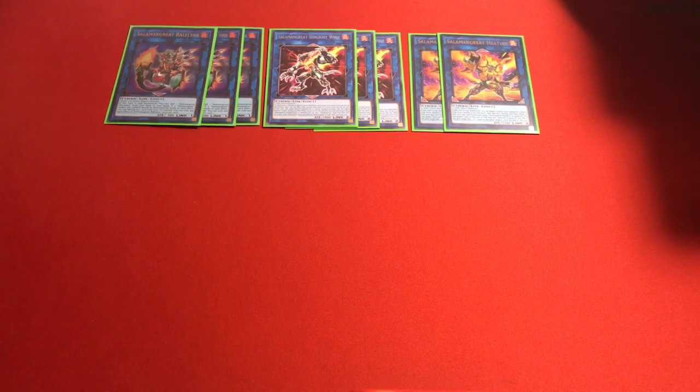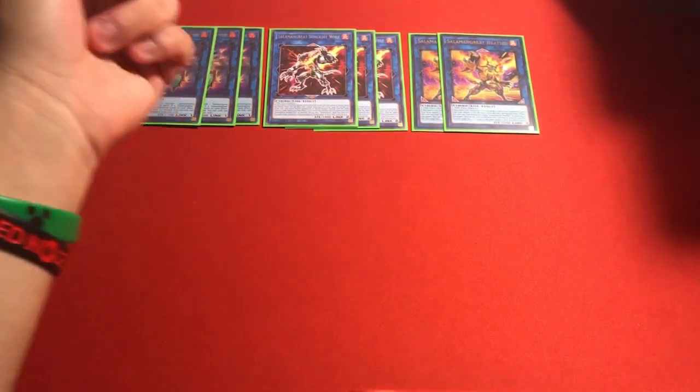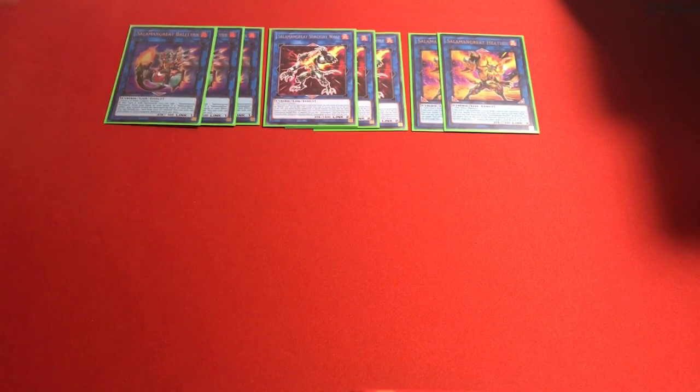It reads, if this card is Link Summoned, you can target a Spell or Trap your opponent controls in the Spell and Trap Zone, bring it back to the field, right? Yeah, my mistake. It's a card. Target a card your opponent controls in the Spell and Trap Zone, bring it back to the hand. And if you heard, that was my tablet.